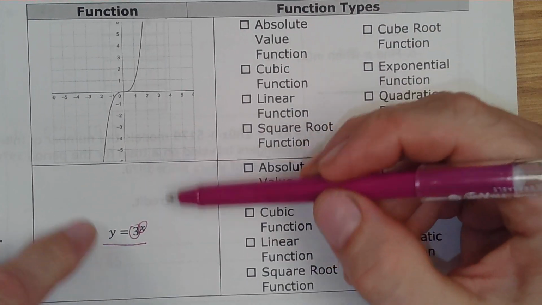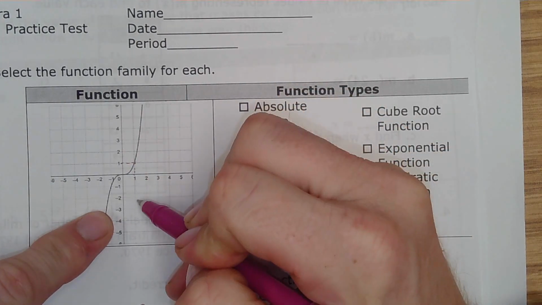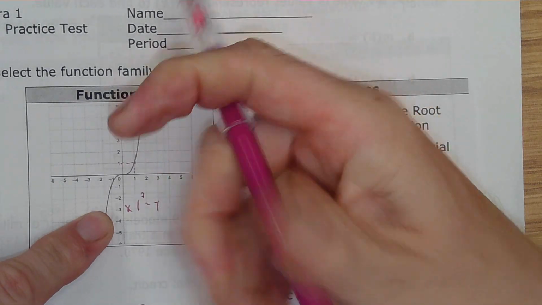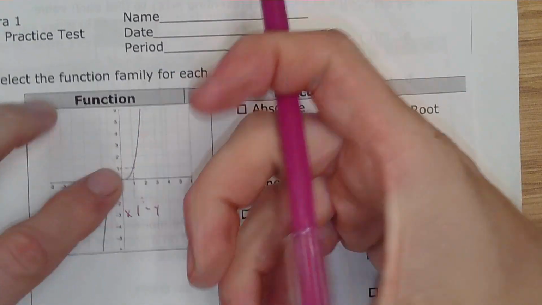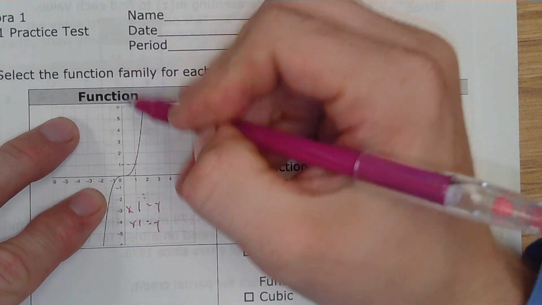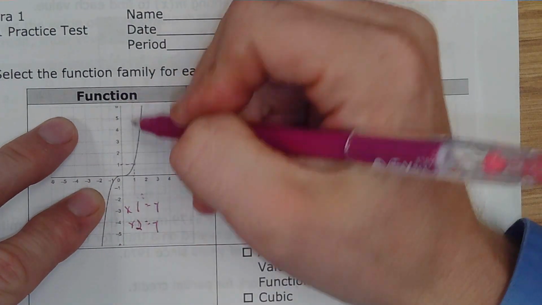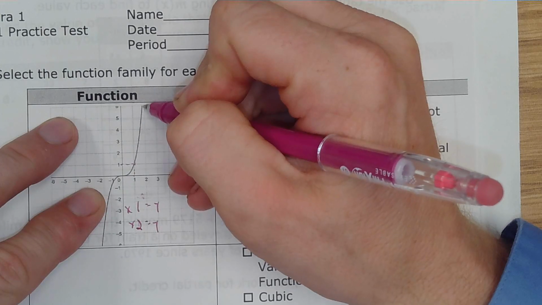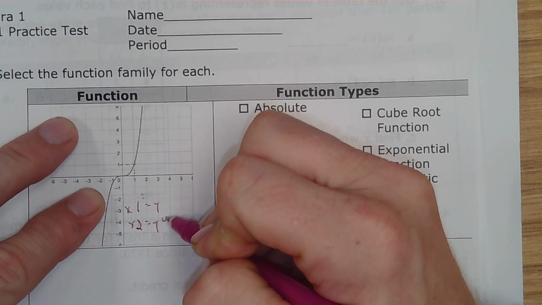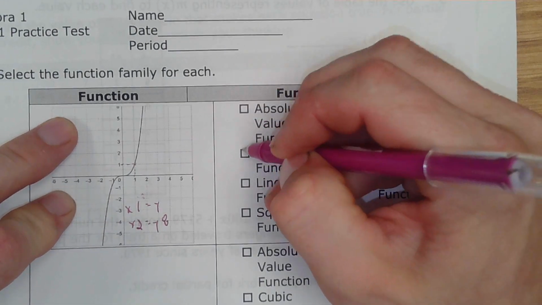Since these are different functions, here's a function, and if you look here, this is a 1 with an input of 1. Your x equals 1, and your y equals 1. So that's a 1-to-1 ratio. Then you look at x equals 2, and your y is way up here. It almost meets 8, like it was 8, right? So that's like 2 cubed. So it looks like this is a cubic function, right?